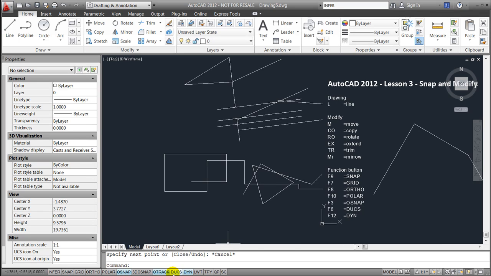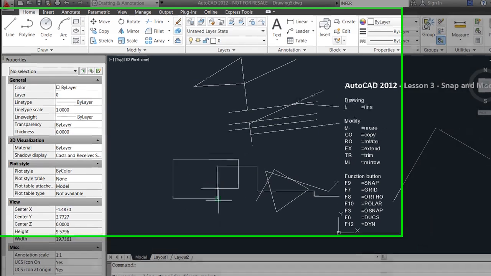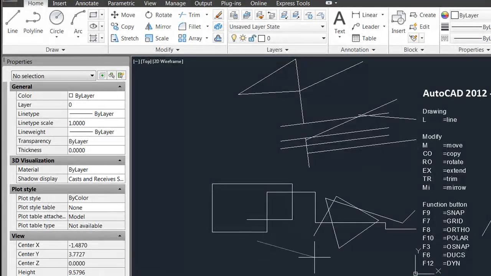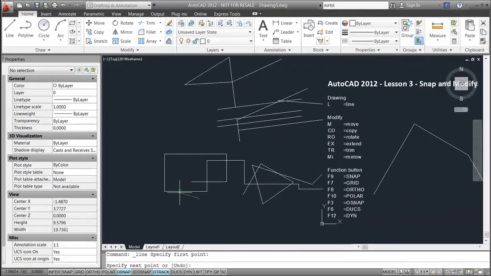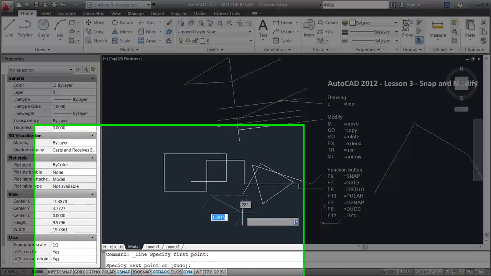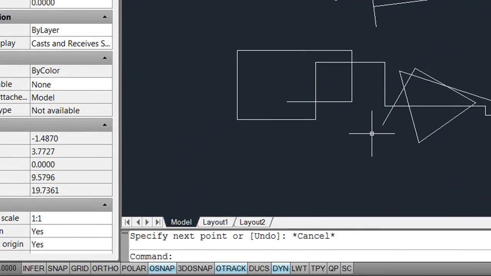The two last function buttons, one of them we looked at before, that's the dynamic input. If you have it turned off, you won't be able to add in commands directly in the model space, and you won't see the small dynamic inputs following the cursor as you normally do. So I'll also recommend having that turned on. That's definitely helpful.